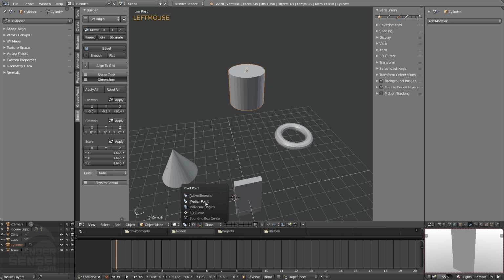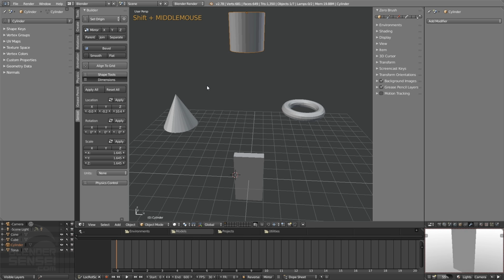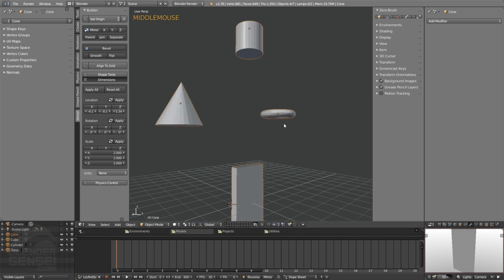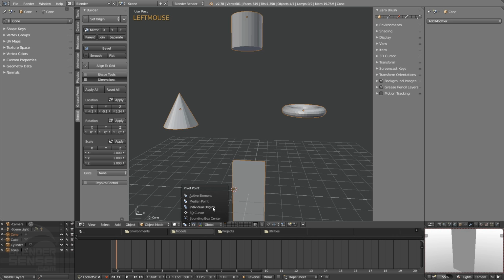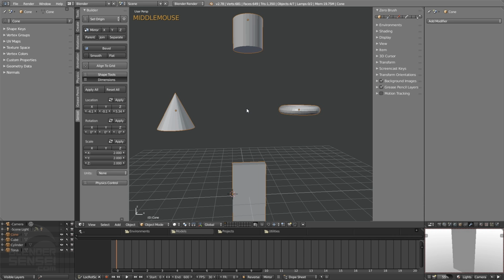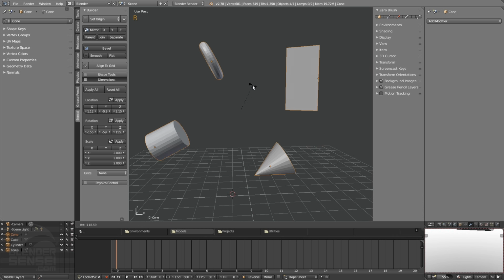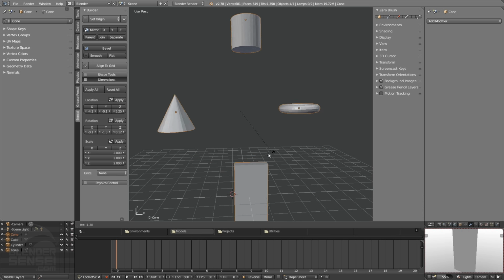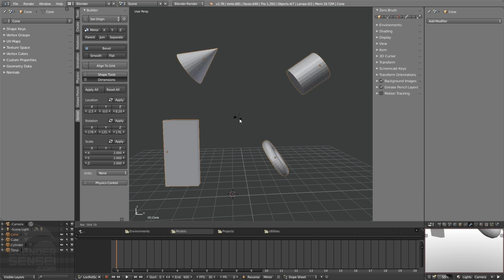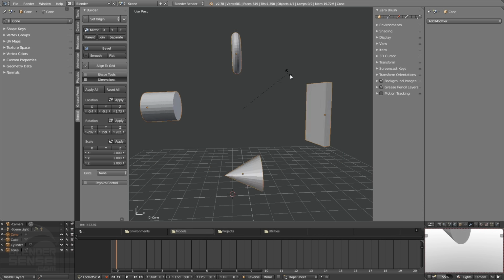However, when this is set on medium point, which is what it's set to by default, and we select multiple objects, so say I press shift and click on all these, so we've got all four of these objects selected here. With this set to medium point, what this does, if you're dealing with more than one object, which it will then transform around that object's little origin point, is Blender will make up an estimated center point of whatever objects you have selected. So when we do a transformation like rotation, we press R to rotate. Notice that this happens around the center of these objects. Also notice that that door is totally wigging out as we rotate, which is kind of cool.